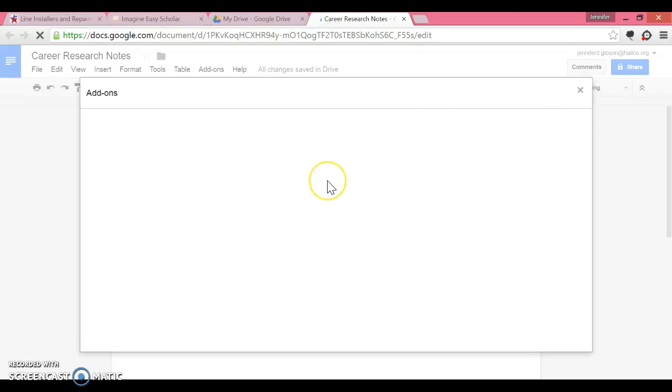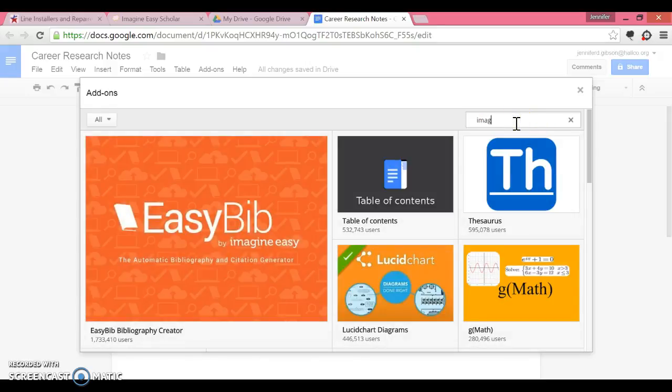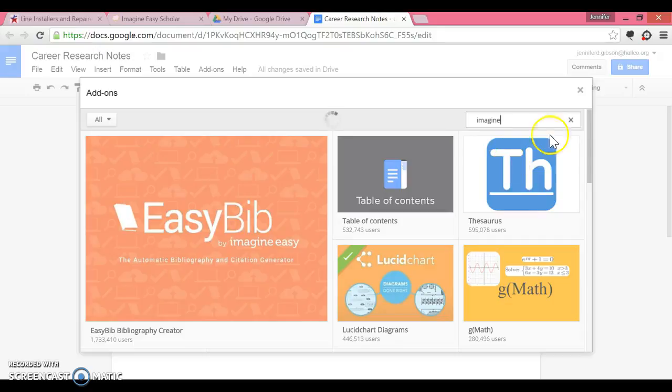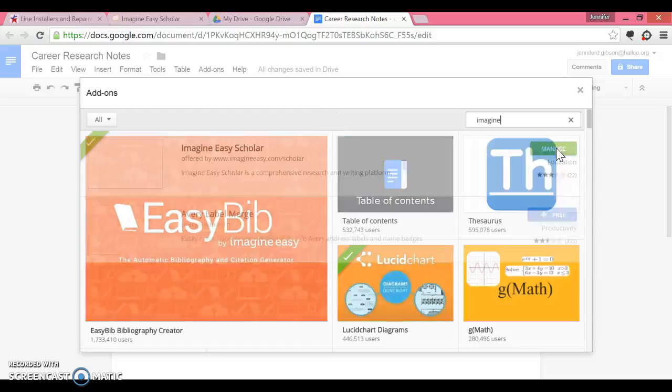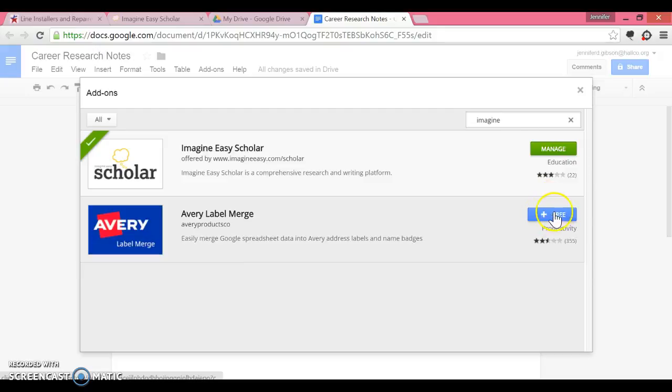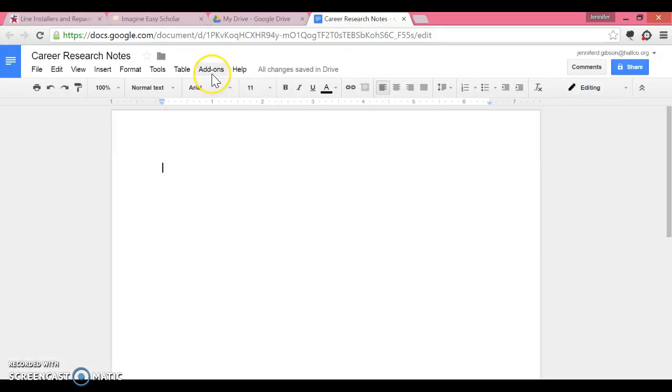Once you search for it and find this add-on, there'll be a little plus sign with a blue button that I believe says free. You will click on that. Mine is already installed, so it'll come up and you'll see that it's green, showing that I have this already. Notice mine has Manage, which means it's already installed. Once you click the free button, it will install the add-on and it will ask for access to your account.